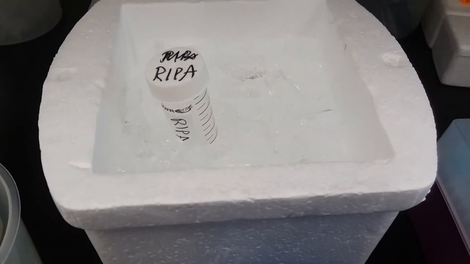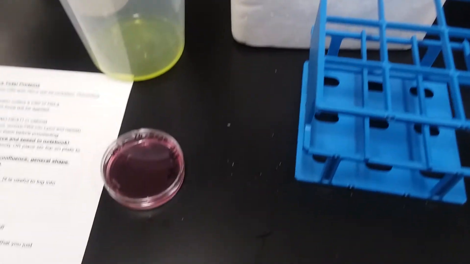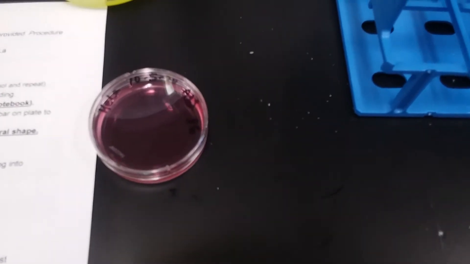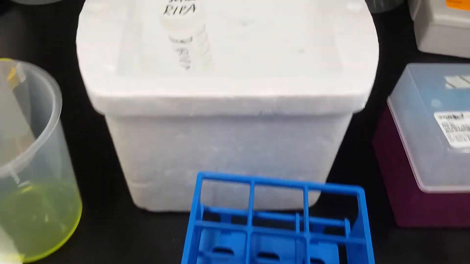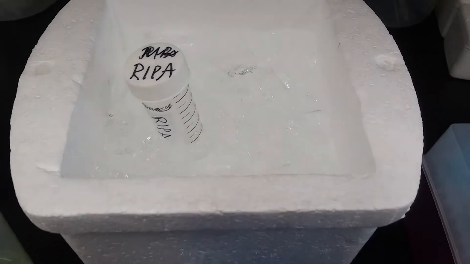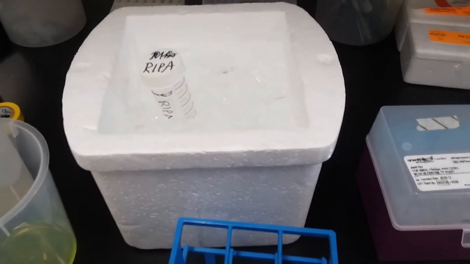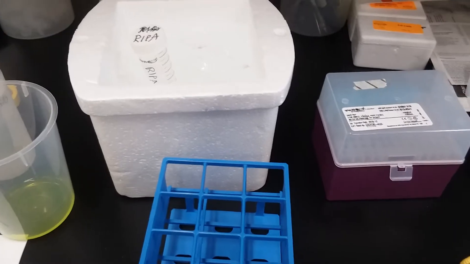Everything now needs to go on ice, and I'm going to wait for that RIPA to get kind of cold, because when we lyse open a cell, we want to inactivate all of the enzymes, not inactivate them, just make them not be able to work. And one of the great ways to do that is put everything on ice, because we know these are human enzymes. They'll work at 37 degrees Celsius, but not so well at 4 degrees.